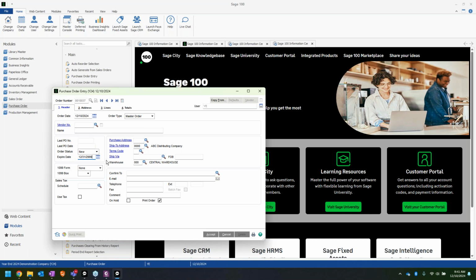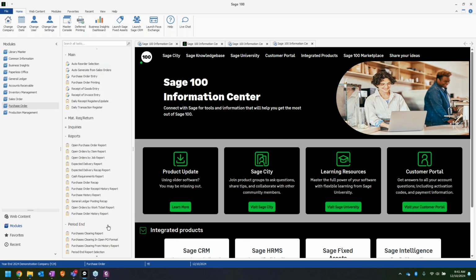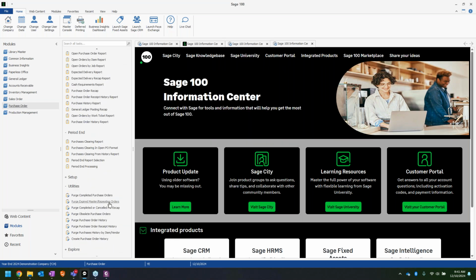It's, again, still in history, but if you had an order for 5,000 and you had only shipped 1,000, but the expire date has lapsed, if you run this utility, it will take that out. I like to point that out because in so many places in Sage, it's really finicky about you having to have everything complete before it'll take it out. This is not one of those areas. It hits that date and it is done. It's located in the same place if you have a repeating order. It's just the same field. So pay attention to those. That is your expired master or repeating orders.